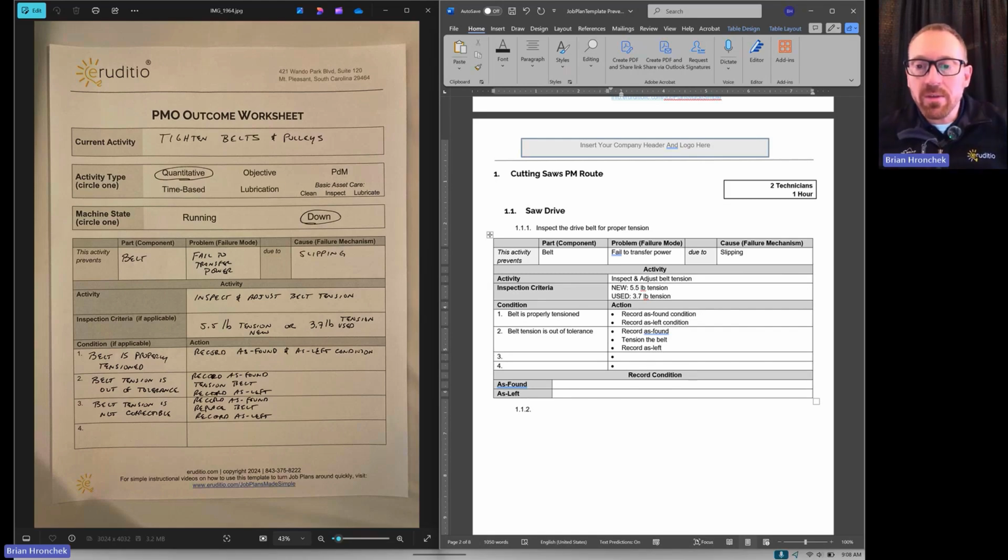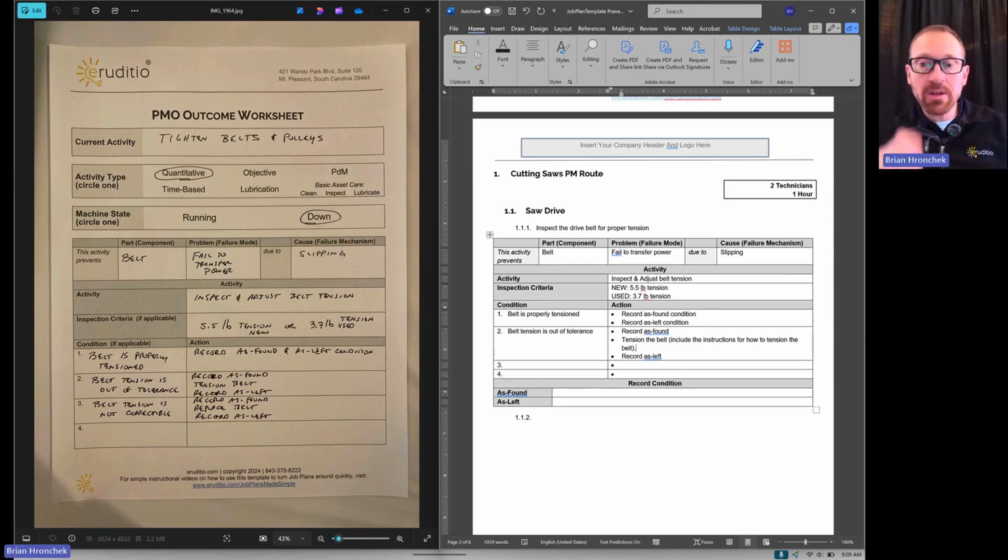Now, one thing that you're going to want to put in here, which I don't have because I don't actually have a belt or a motor in front of me, is include the instructions for how to tension the belt. If you include the instructions, then everybody's going to follow those instructions, or they have the opportunity to follow them, and they'll do it correctly, right? If you don't include those instructions, sorry, you're going to get different results depending on who it is.